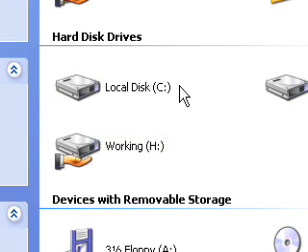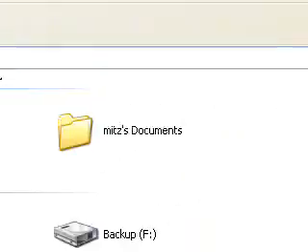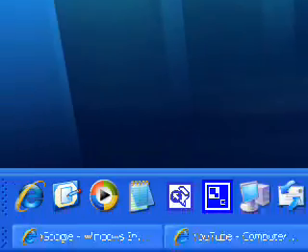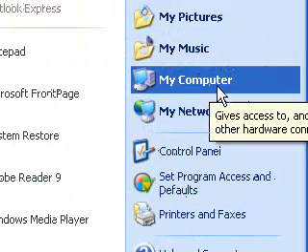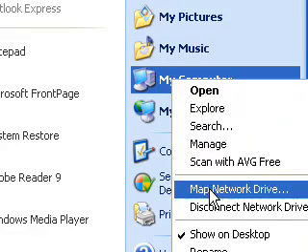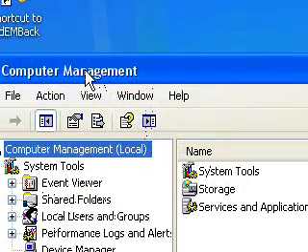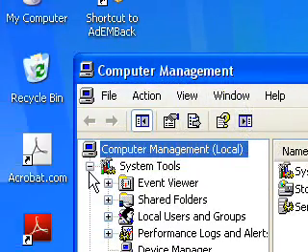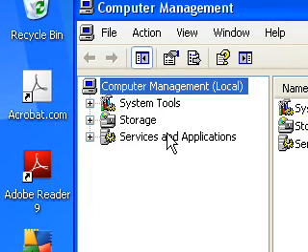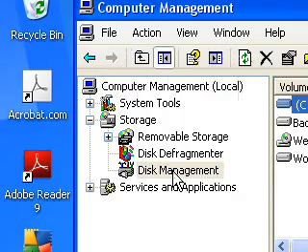We've split it up. Now, I'm going to change this one and split it up again and call it a few different things. So we'll close My Computer, and now we're going to go to My Computer again. So you go to the Start menu and go to My Computer, but this time we're just going to right click on it and choose Manage. Okay, now the Computer Management window comes up, and it usually looks like this. Now we go into the storage area and then go to Disk Management.